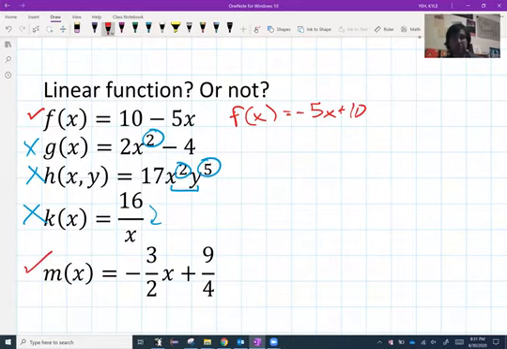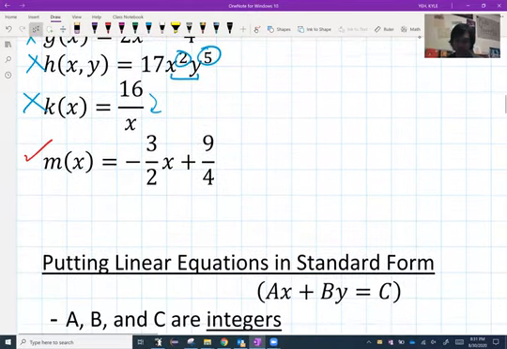The potentially tricky part is you're seeing division, you're seeing fractions, you're saying, wait a second, negative 3 divided by 2x, is that allowed? The answer is yes. This is still just a coefficient being multiplied by x to the first. Yes, it's a fraction, but it's still just a number. So this last one, again, it doesn't have any x squareds or x cubes, it doesn't have x times y. We're not dividing by x anywhere. This is a proper linear function. So hopefully that exercise gave you a little bit of an idea of what a linear function looks like, so that you can identify them as we continue on.